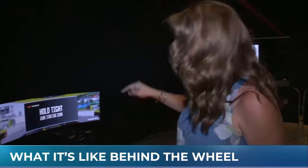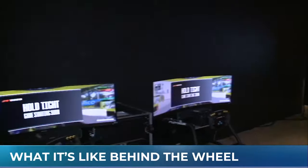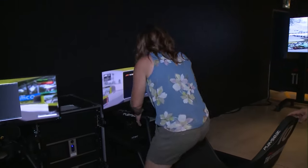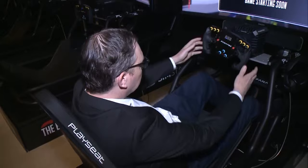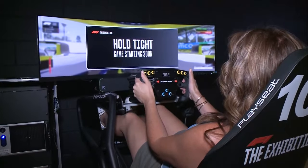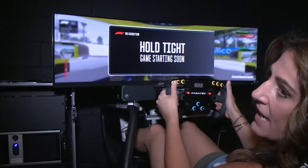The fun begins now — I'm about to get into a race car simulator and see how well I do as a race car driver. What we have here are the official F1 racing simulators. Nothing is more immersive for an F1 fan than stepping directly behind the wheel. As you get in, you're going to find that one authentic element is that you sit like an actual F1 driver — at a much more dramatic angle than you might be ready for. The seat slides and the pedals are so high. I feel like I'm lying down. Right pedal gas, left pedal brake — this is totally authentic.